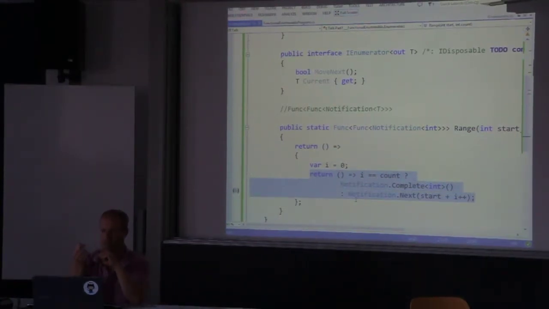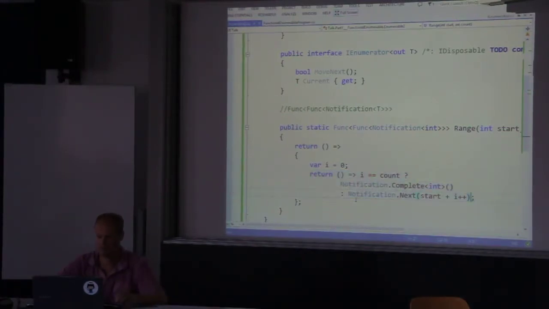In this sub-function, all we have to do is a range check. We can say, are we due to complete, yes or no? And when we are complete, we're going to return this notification type, which is our sentinel. The completion is our sentinel to say your current iteration has come to an end.